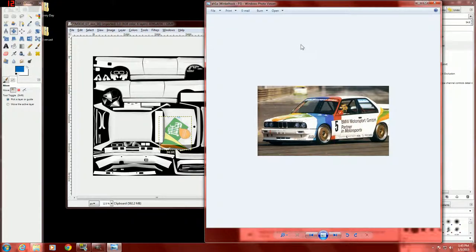Yes, as you can see, I adjusted the transparency level of the template and it is too small, so we will go back and continue to adjust its size.